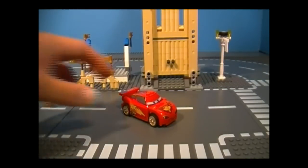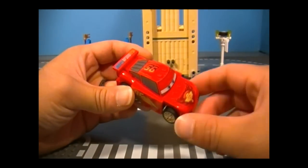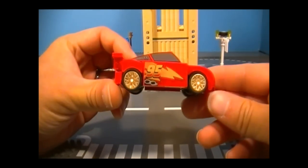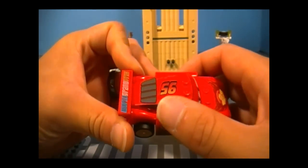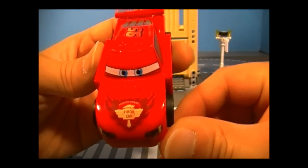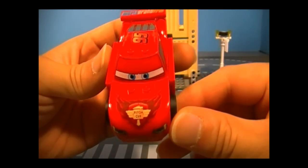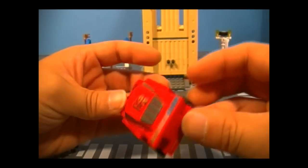Here is Lightning McQueen, and he is back in the summer 2011 sets, and he's only available in this set this time around. Okay, and as you can see, there's the World Grand Prix version of him, and here it is from the side. There's the top where it says World Grand Prix, and it barely says Lightning McQueen there on the sides over here. Okay, and there's the bottom, not much to it. And here's the front where it says Hudson Hornet, Piston Cup. You know, if you say that 10 times faster, it sounds like Piston Cup. How's that for alternative fuel? There's the other side, and there we go.